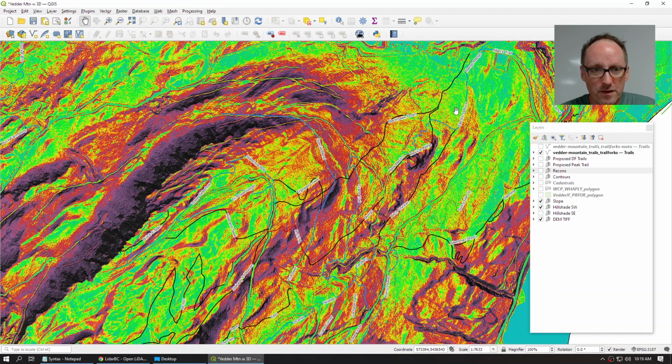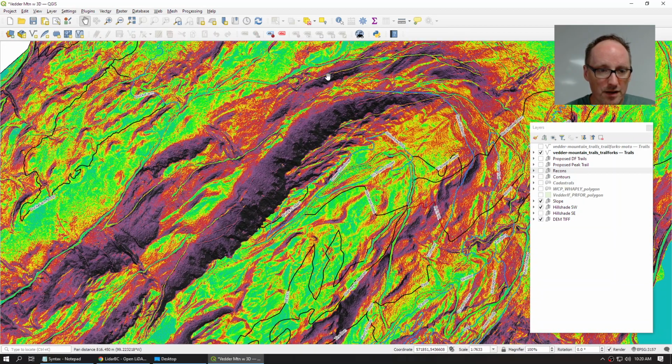And also what this data will do is it will show us where there are existing natural benches or man-made trails that maybe have been abandoned or forgotten, and we can find them in the LiDAR data set and use that to either build a new trail at that same location or maybe just to build an access using that old road to help plan and establish a new trail. So what we're going to do here is just walk you through the process of creating a data set like the one that you see on the screen.